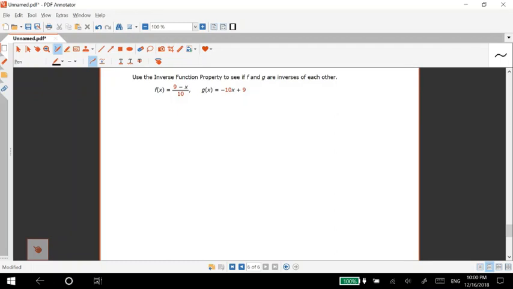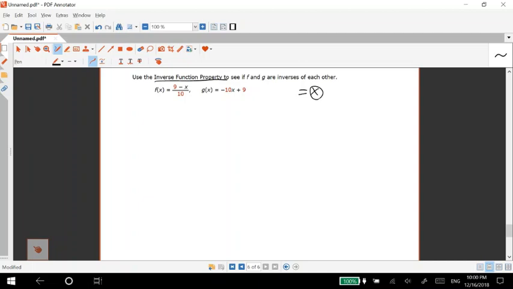Okay, let's step it up with our inverse functions a little bit. Here we are simply using the proof of plugging in the inverse into the original function or vice versa, and hopefully it should equal x. So that's a fancy name for the property, but basically you plug one into the other both ways and it should give you x.